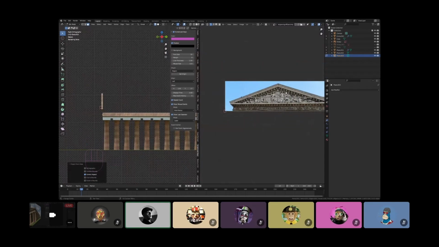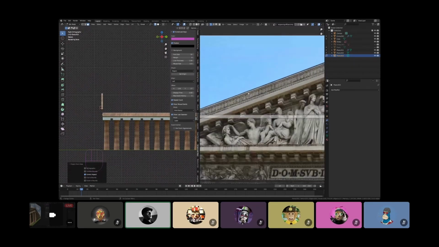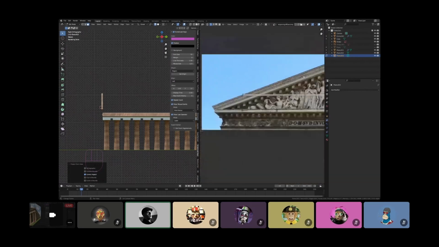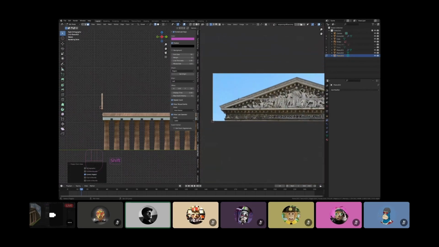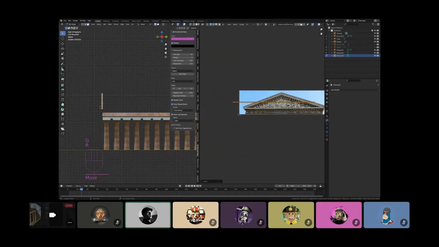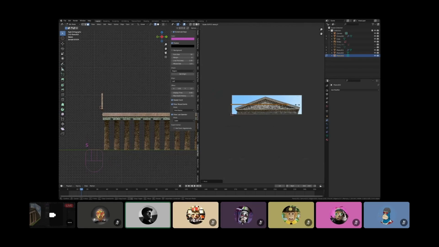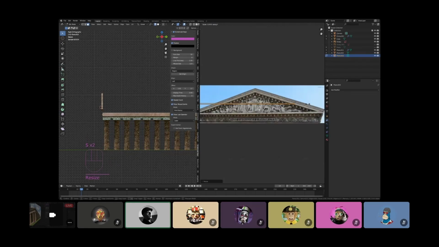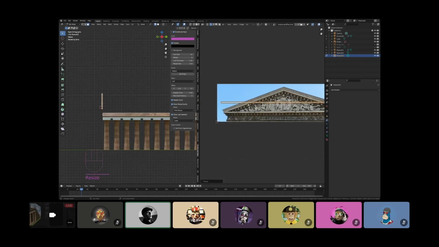I'm cheating this again, guys. I'm just going to use the side pattern here for the sides. Why not? I'm going to reuse as much as I can from the same texture because it saves me time. First things first, I'm going to scale this down a little bit in the X direction, scale it up in the Y direction a little bit, S, Y. Here we go. Remember, in the UV editor, you won't have Z as the up direction, but it's going to be Y because it is 2D, okay?